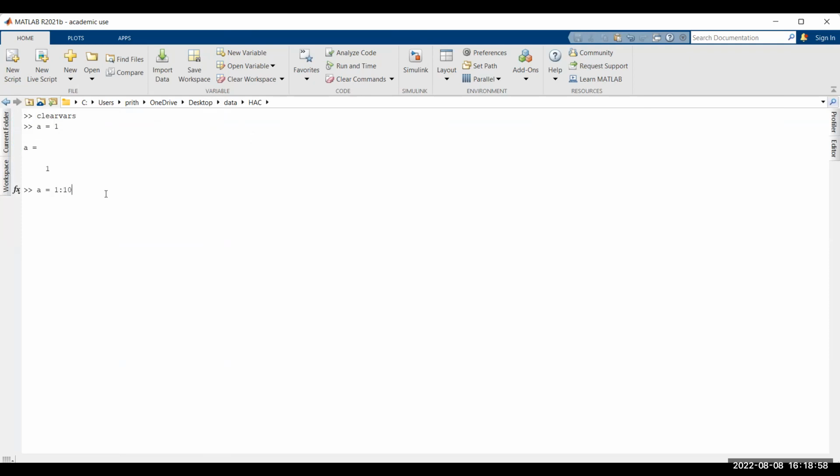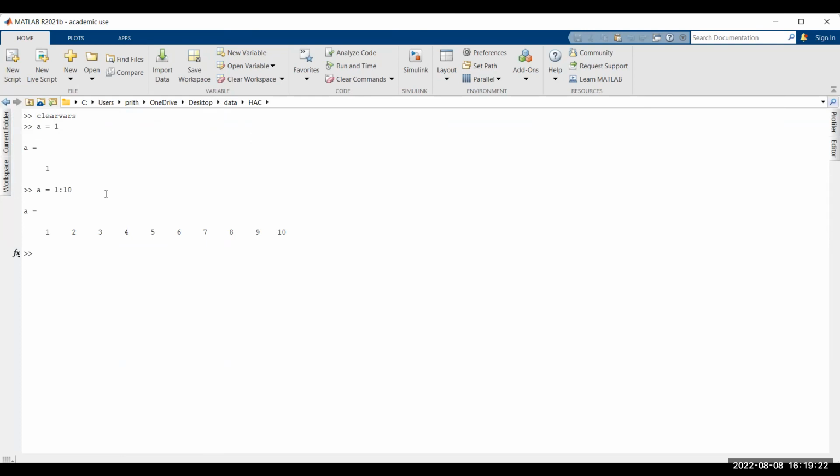If I write 1:10, it basically means MATLAB is going to write the numbers from 1 to 10. If I don't mention anything between 1 and 10, it is just simply going to add 1 to the integers, giving me the values from 1 to 10.